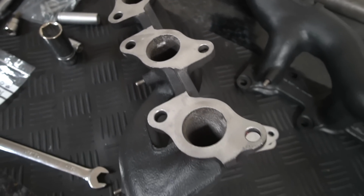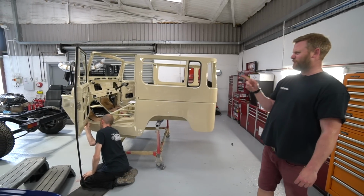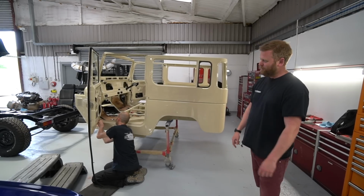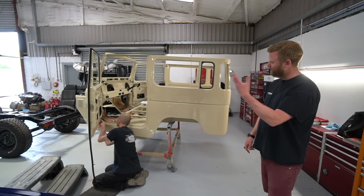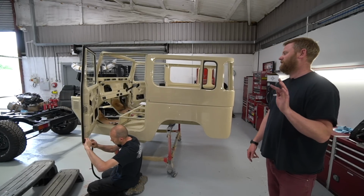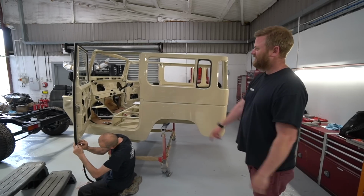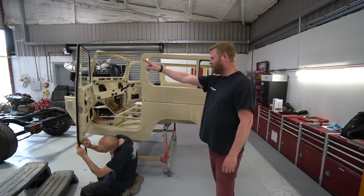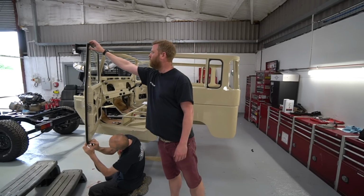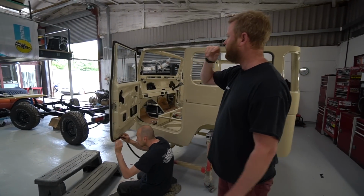Adam's just fitting the door seals at the minute, which literally just before we started filming I was looking at something on this, and you'll probably have seen us moaning about aftermarket parts before, and just another prime example of a total lack of thought or expectation that you will give a shit, basically. These seals are basically standard extrusion, and there are moulded corners, which is how they would have been originally. So this is a moulding here, and then it will be glued here to a standard extrusion, and that's how the originals would have been made.